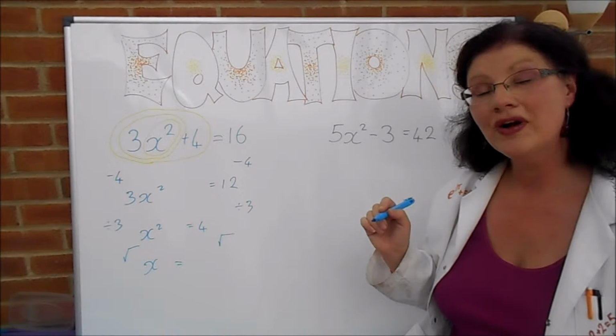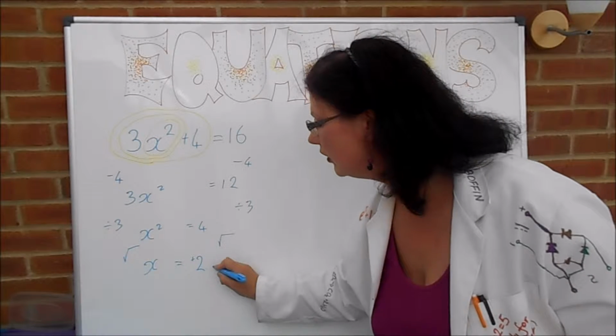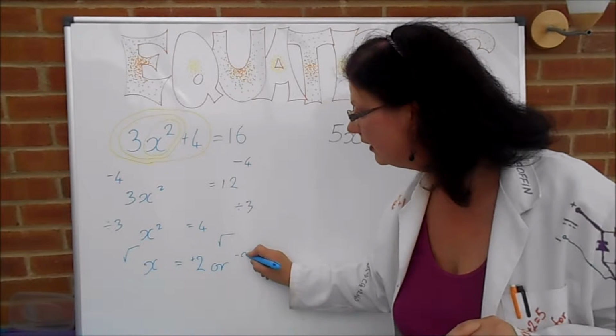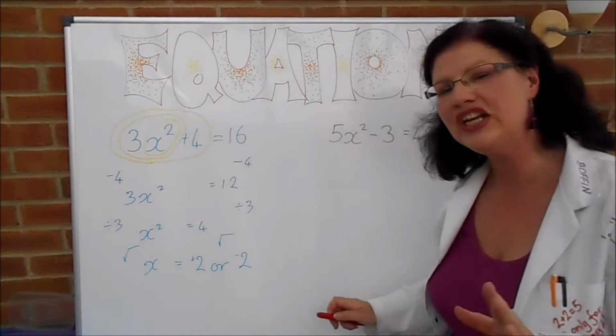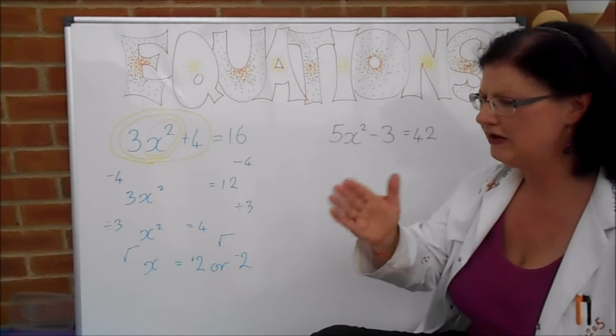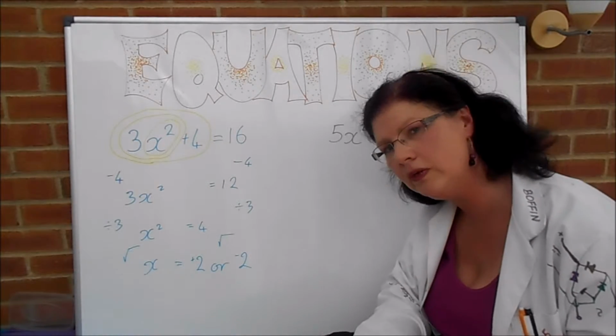The square root of 4 has 2 answers. It's positive 2, or it could be negative 2. Oh yes, we have a question here that's actually got 2 answers. Now this isn't maths at all, is it? Maths is one of those, here is the answer and that is the answer kind of topics. But actually no, there are 2 answers here.